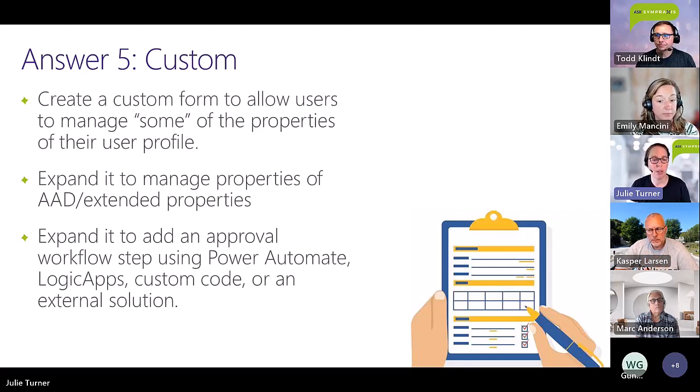You also obviously could then use one of the workflow tools, or your own custom code, or some external workflow solution to automate some sort of approval process for that. So I think there's a multitude of ways that you could answer this, and it just depends on what your long-term goals are, what your tolerance is and capacity is for extending the platform. There's a lot of answers and it depends.